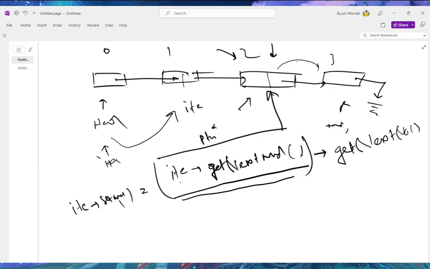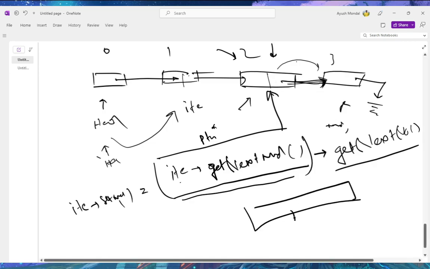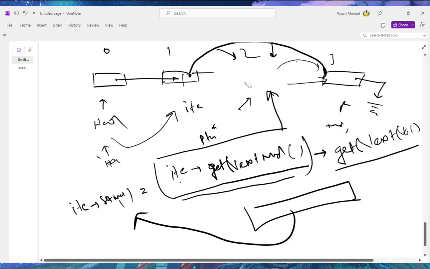We will fetch the next node value, which is the value of this edge, this link, and put it in iterator set next node, which is 1. So this will point to this 3 now, and this whole thing will be removed.